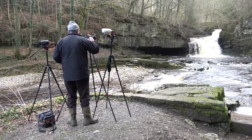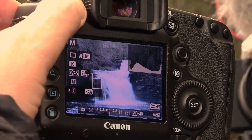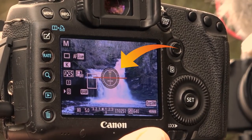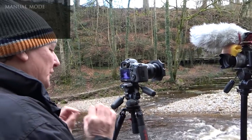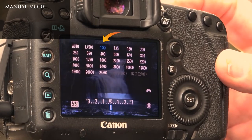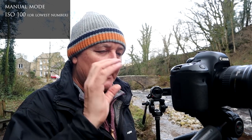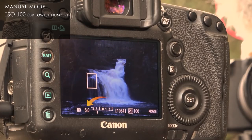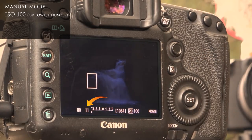Let's have a quick look on the back of my camera. The first thing I'm going to do is go through my normal procedure — I'm going to make sure I'm nice and level. The camera needs to be nice and level; we're shooting water, there's a horizon involved. Let's now set our camera up just like we would for a landscape shot. The ISO is the first thing I'm going to adjust — let's go down to our base ISO 100, sometimes I'll opt for ISO 50.